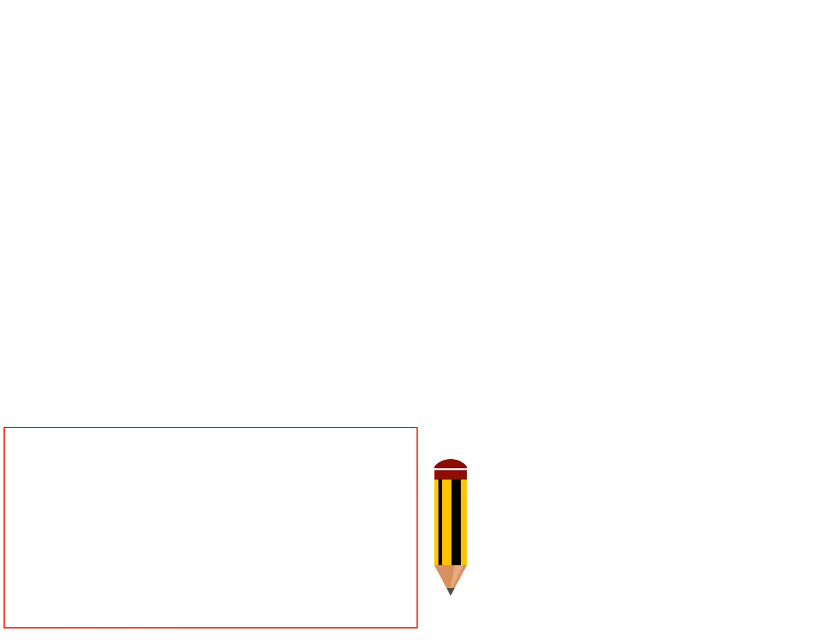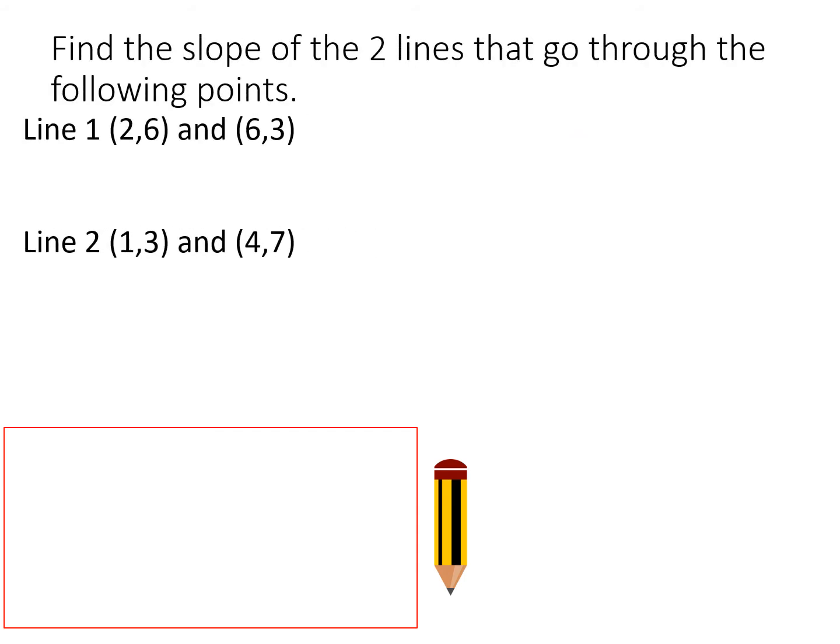All right, for this next example then, here we're presented a little bit different type of question. So here I have two lines, each presented with 2 points. So now my goal is to figure out the slope of each line. So here's where we would use m equals y2 minus y1 over x2 minus x1. Now I can pick and say, okay, this is going to be x1, y1. This is going to be x2, y2. Or I can say I'm going to go left to right, right to left, however I want to do that, and just plug in my numbers from there.